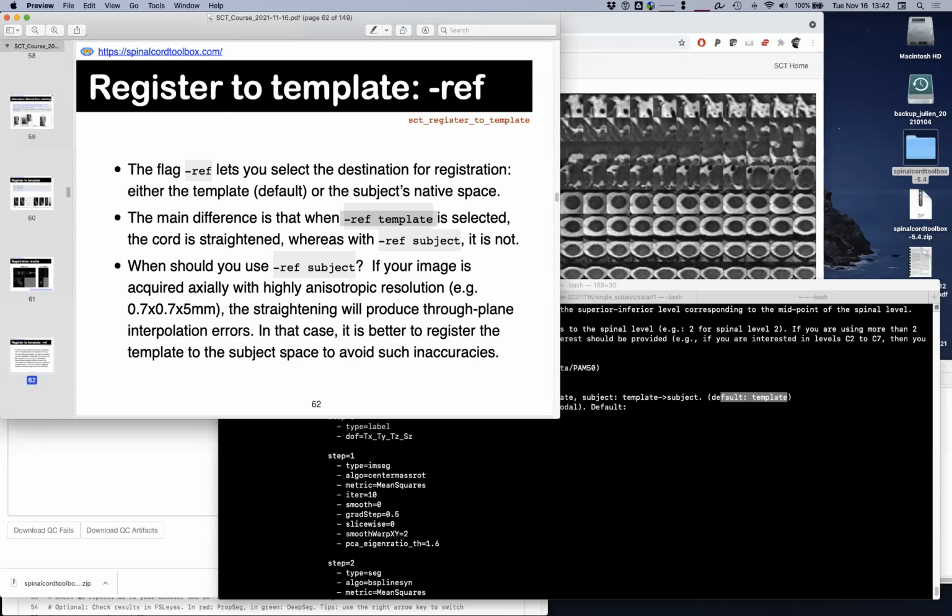That is correct. You don't get the exact same results because the transformation will be estimated in a space that is different, that has a different metric size, resolution, contrast, and so on. Yeah. Okay, thank you.